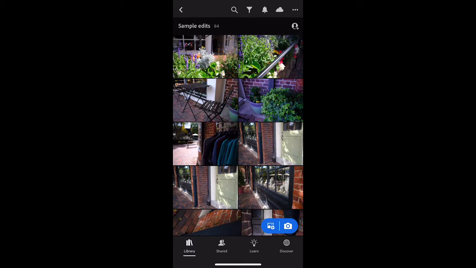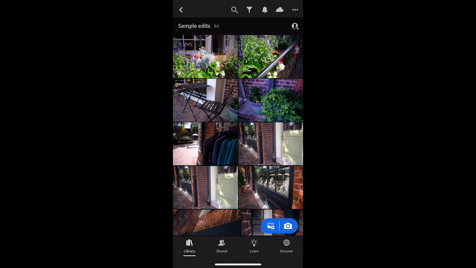So once you've got your Lightroom app open, in the bottom right corner, I know you guys can't see where I'm clicking, so I'll just be describing that. In the bottom right corner, you can see the blue button. On the left of that is the little picture with the plus sign, so that's what I would click on to add my photos. So you would want to do that first, so go ahead and do that, pause the video, and then come back.